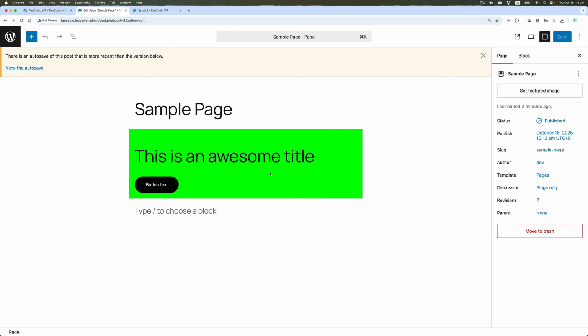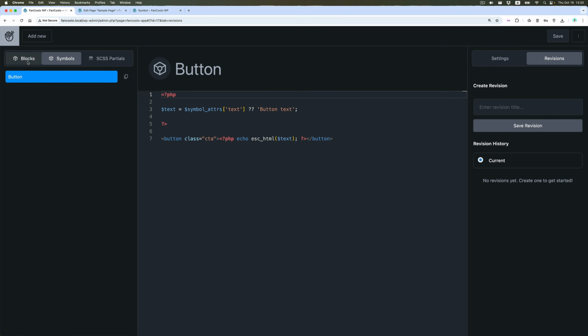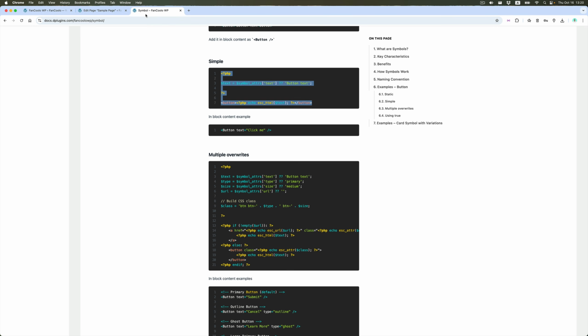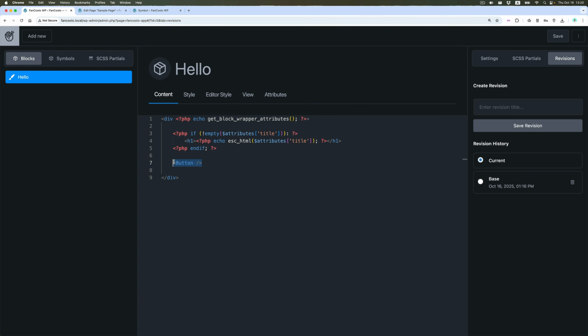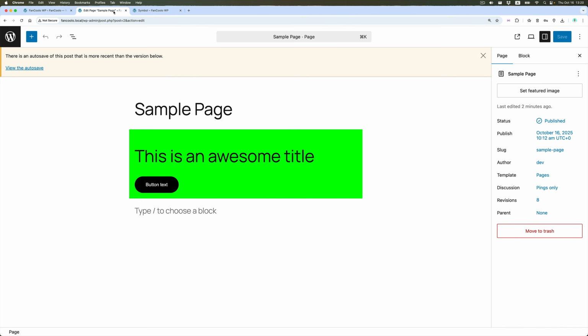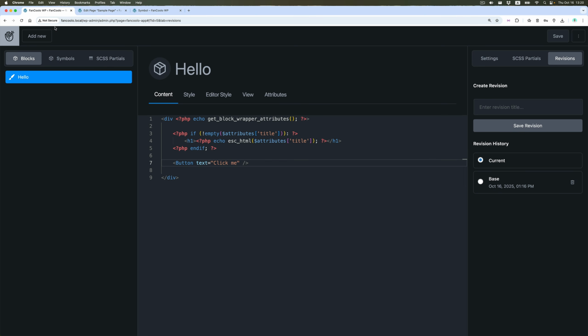Perfect. And let's just go to the example, and what you can see here is you can paste the reference to the button file, and you can also overwrite the text. So instead of button text, once we save it, it's going to be click me.